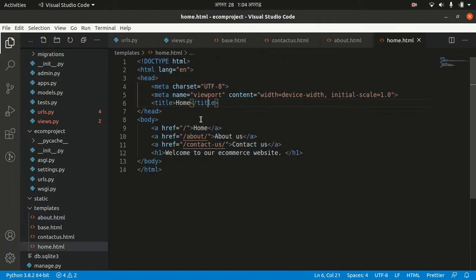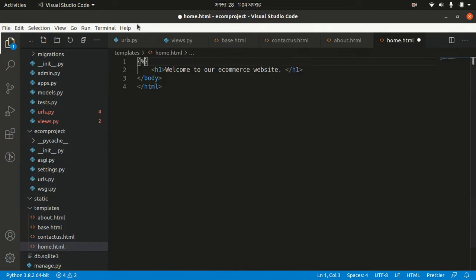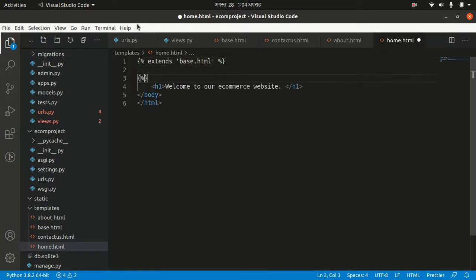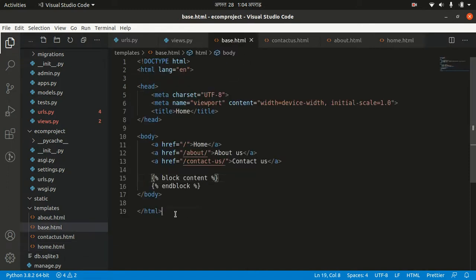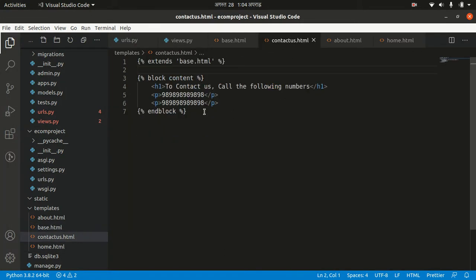And in our home page also, we just leave the home page content here. We will extend base.html, block content, and endblock. So clean code. And now this base.html code is extended by all these pages.